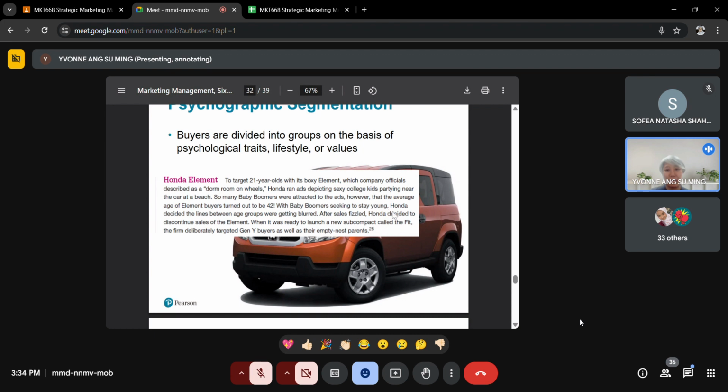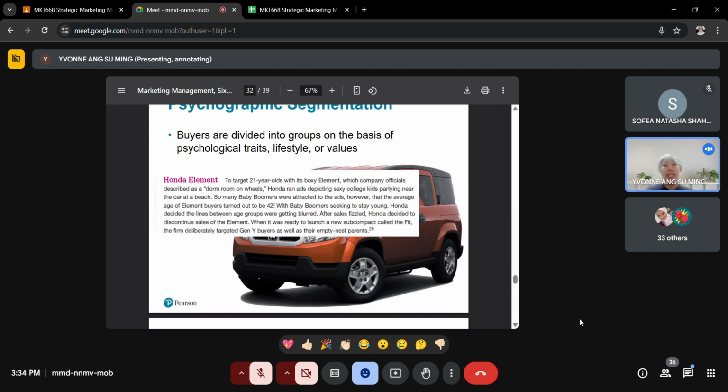So you can see this here. I took this out of your textbook because I want to show you that sometimes segmentation and targeting can actually yield unexpected results. We thought we had targeted well, we had done everything, we launched the car, sold it, then we found that the buyers were baby boomers, not all 21-year-olds or people in their 20s. So these things can happen. These things really do happen, you know.